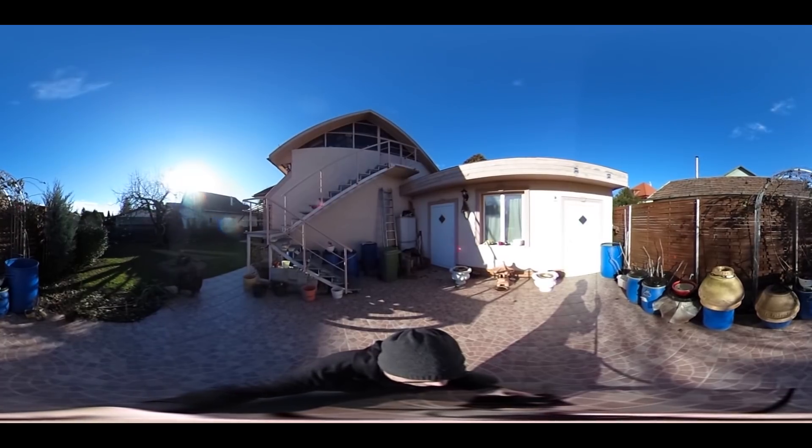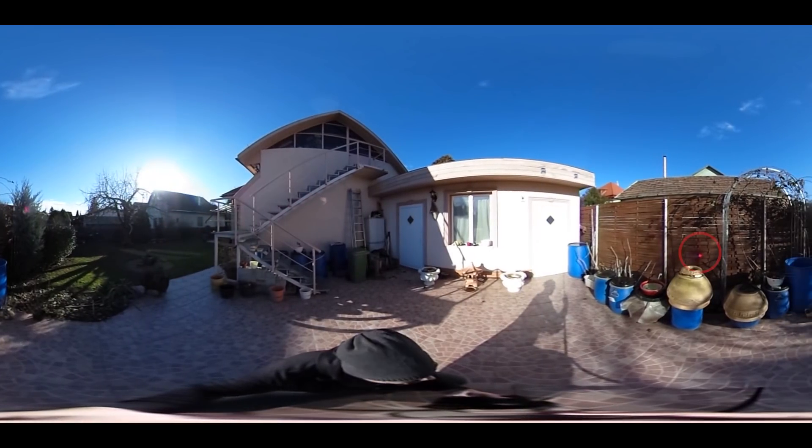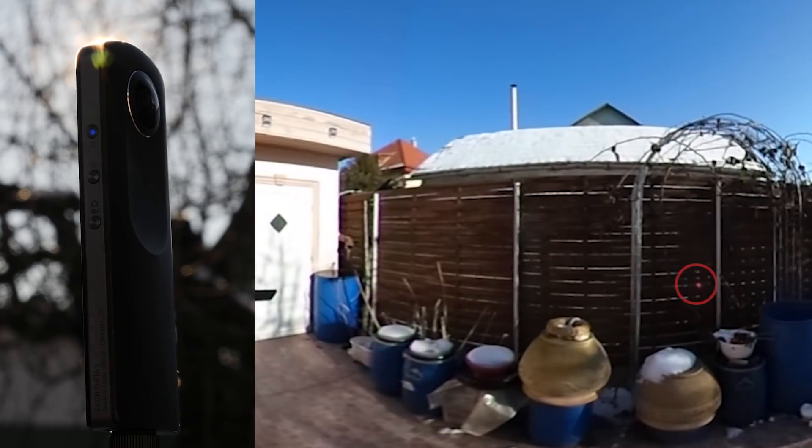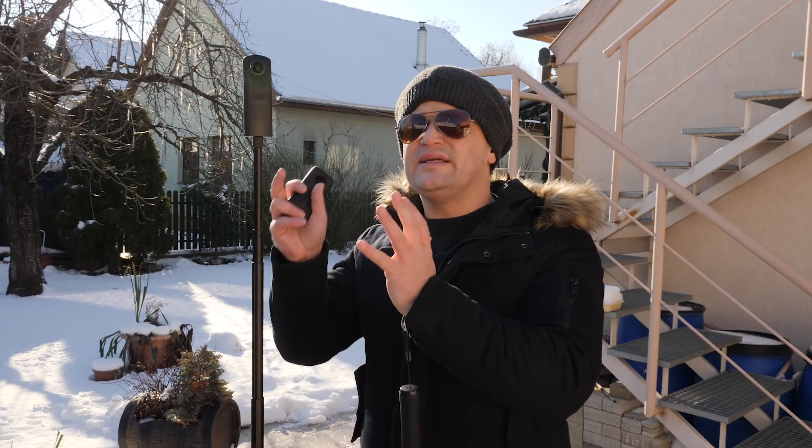Then turning to the side, the seam lines and the lens flare disappear, but the red dot is still visible, jumping to the other side. It seems like this shape causes the red spot in hard sunlight. The difference between the Theta and the ONE X is that with the proper setup, the red dot disappears from the Insta360 image. As a summary, in most cases the rumor about turning the camera sides against the sun is true. But surprisingly, the Misfil or MAD V cam works completely differently.